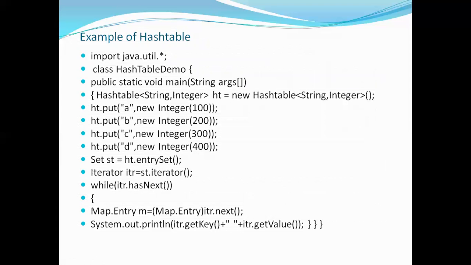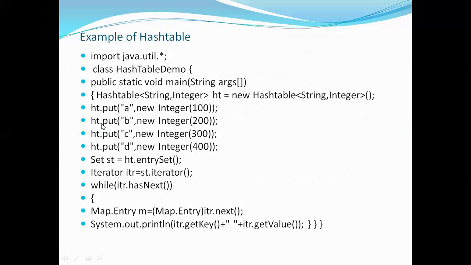Next, let's see the example of hash table. Here I'm taking a hash table. In that, I'm creating the object for hash table, that is, the object is ht. Now for this hash table, I'll enter the elements, and while entering, we should not only enter the elements, we should also enter a key for those elements. It's like an index. So just observe what I am doing here. I'm adding the elements using the method called put.